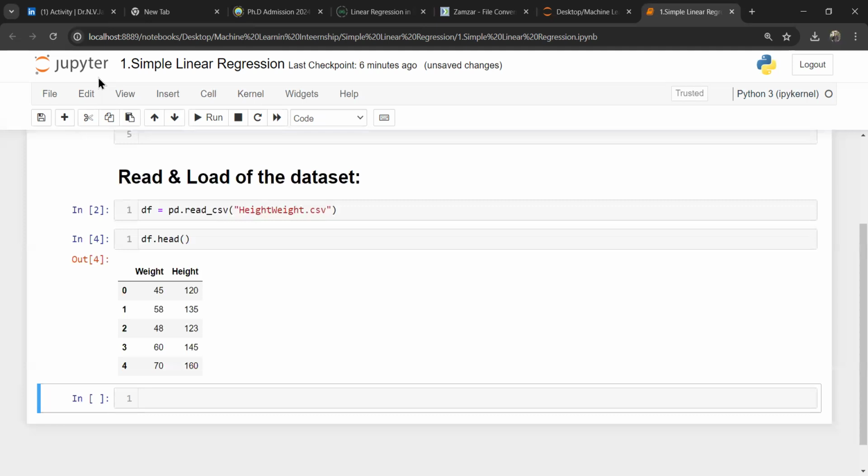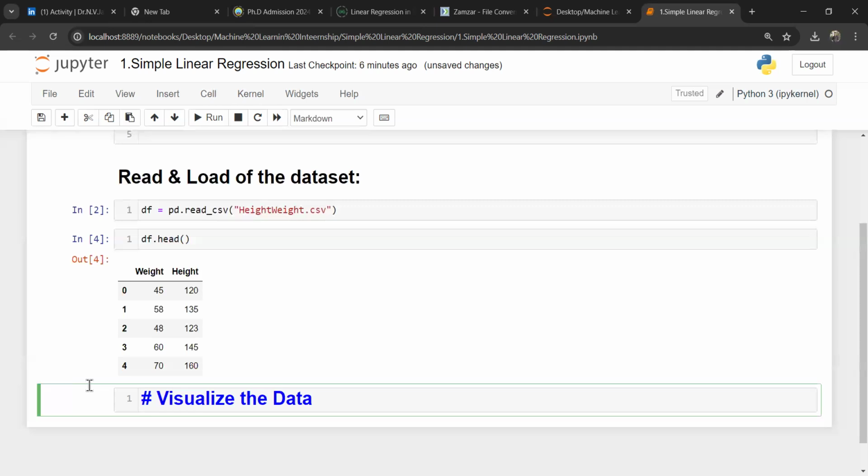As we have the data set, let's visualize it. So we are going to visualize the data.